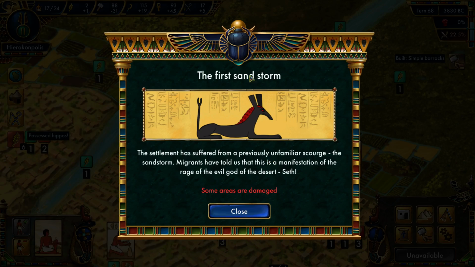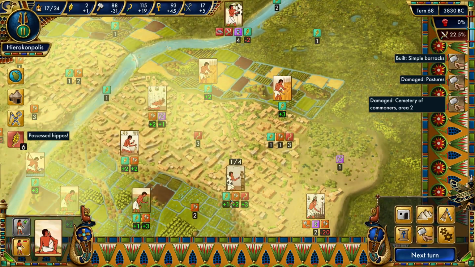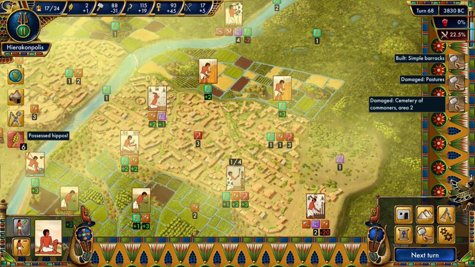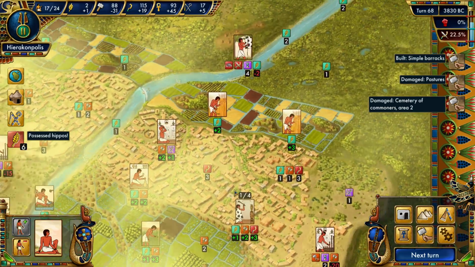Excellent. First sandstorm, damaging some areas. Evil god Seth is ruining some stuff for us. So these tiles are interesting because we get 1 food, 2 production, and 3 soldiers per workman. And we can keep stacking that up if we want, which is kind of tempting. Obviously, food is still pretty damn good. But yeah, this has got to be repaired. We're going to let that happen.